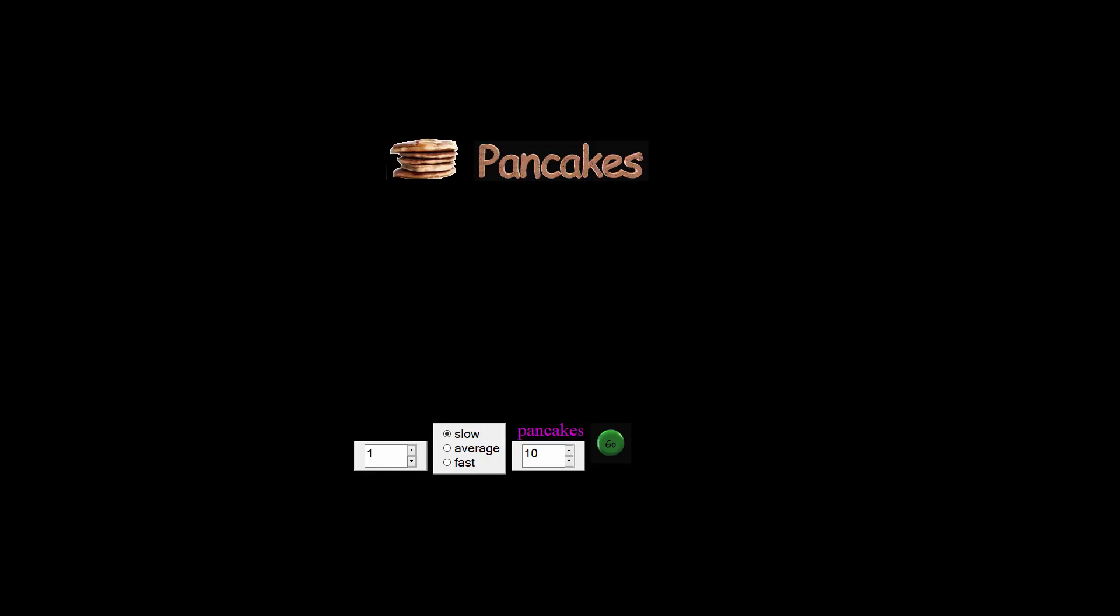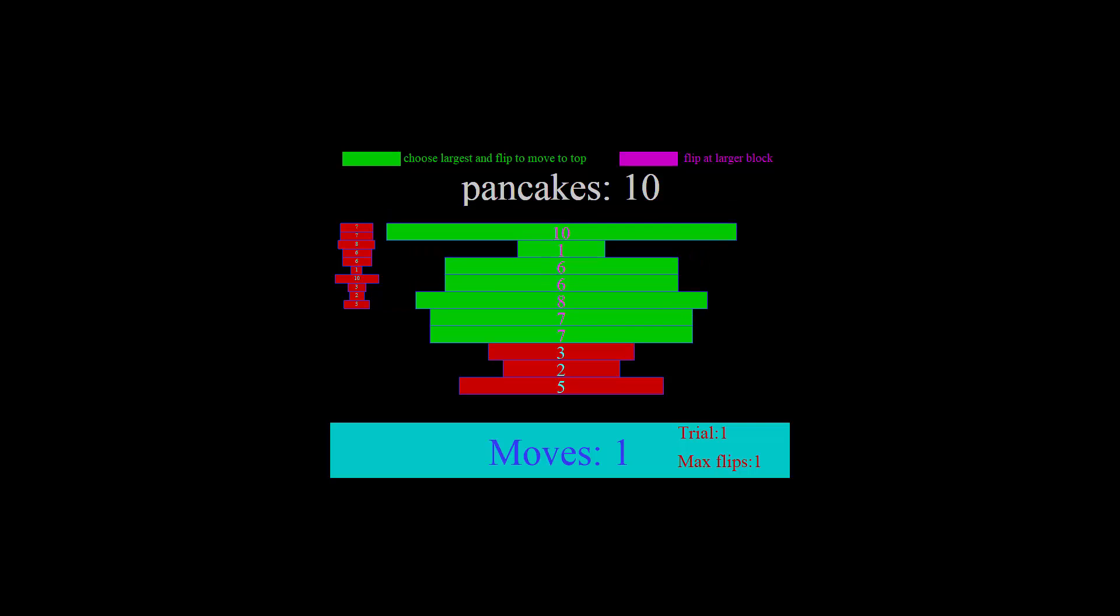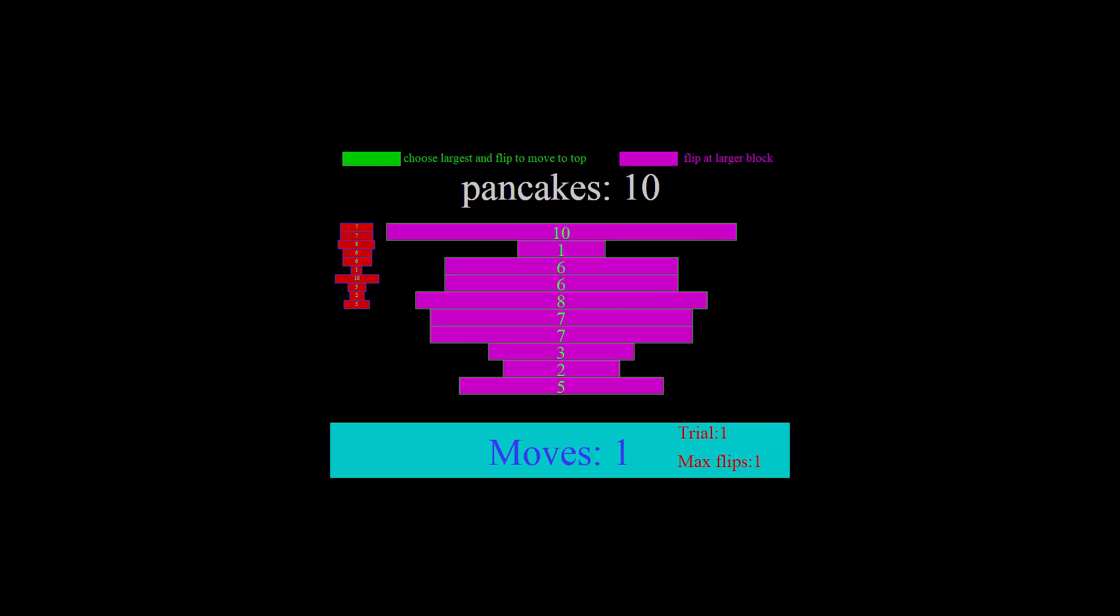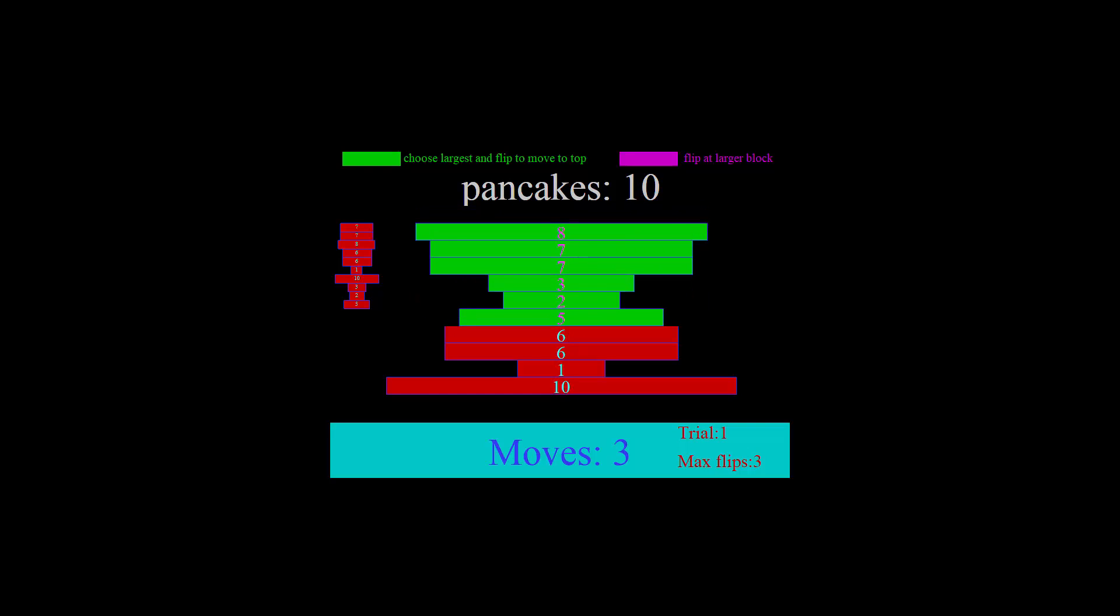Here is an example of the method using ten pancakes. We'll use slow speed so we can see what's happening. The biggest pancake is ten so that's been taken to the top and now these ones will be flipped and now flip to get the ten to the bottom and you can see eight is the next one going to the top these will be flipped over to get the eight to the bottom next to the ten and the process is continued.